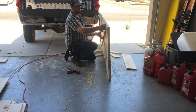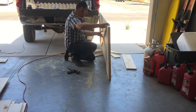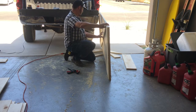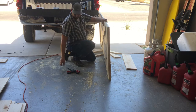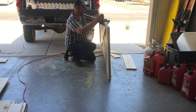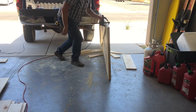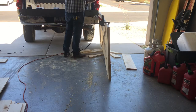This one is definitely a little bit closer on the cut edge. Ain't gonna need as much planing on this one. Pretty close. Okay, clamp it. Pretty good. Clamp it, screw it. Drill, then screw it.